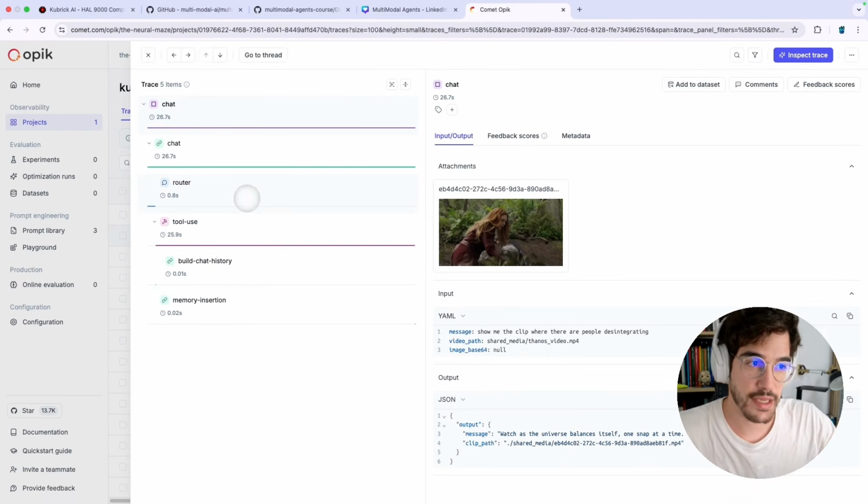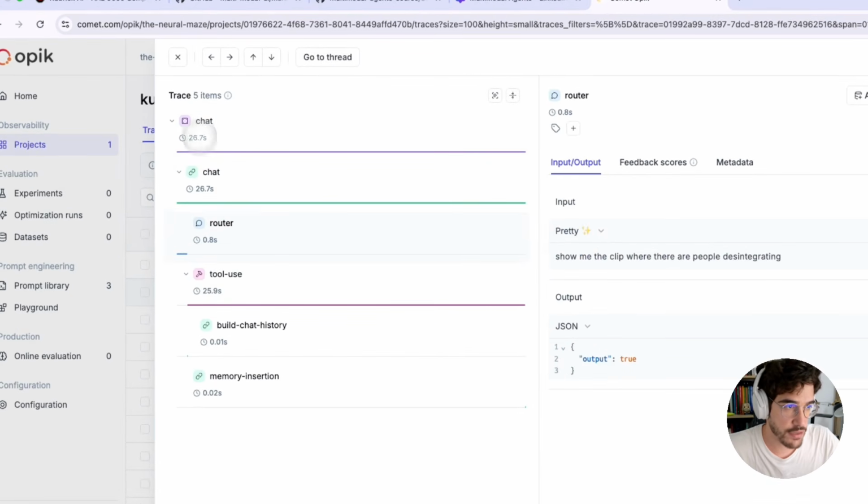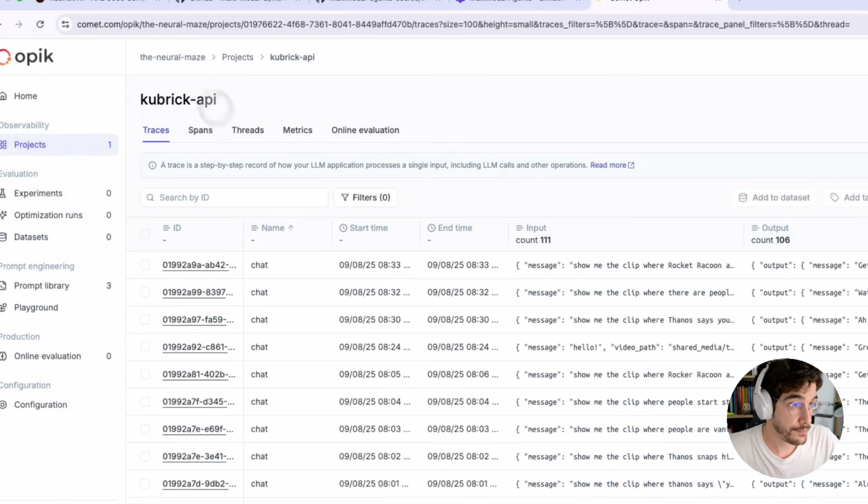Automatically it's going to be logging the different trace steps, the trace events into this dashboard, which is really cool. And you can of course check the time it takes for each one, and for the nested calls inside each one of these traces. All right. So yeah, that's something that I wanted to show you.